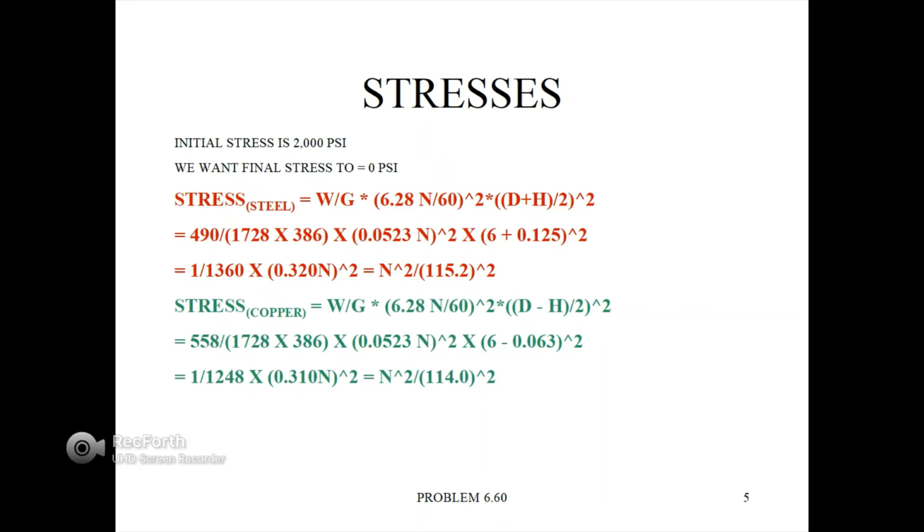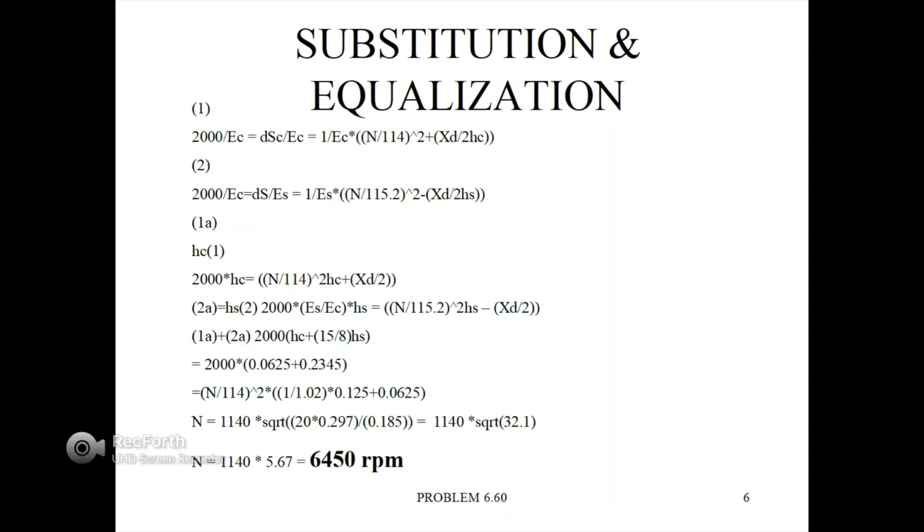We get equals 1 divided by 1248 times 0.310 times N quantity squared, equals N squared divided by 114.0 quantity squared.